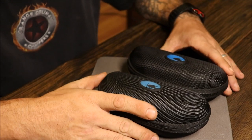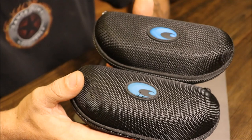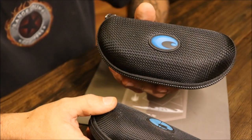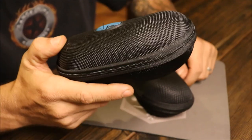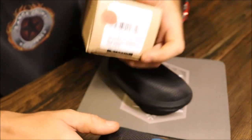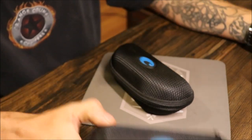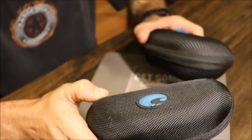Right off the bat, you can see the cases are different. These are the $250 pair. This is the $30 pair. When the $30 pair was bought, I got all the information off this box right here to order these, because I wanted them to be the exact same glasses.